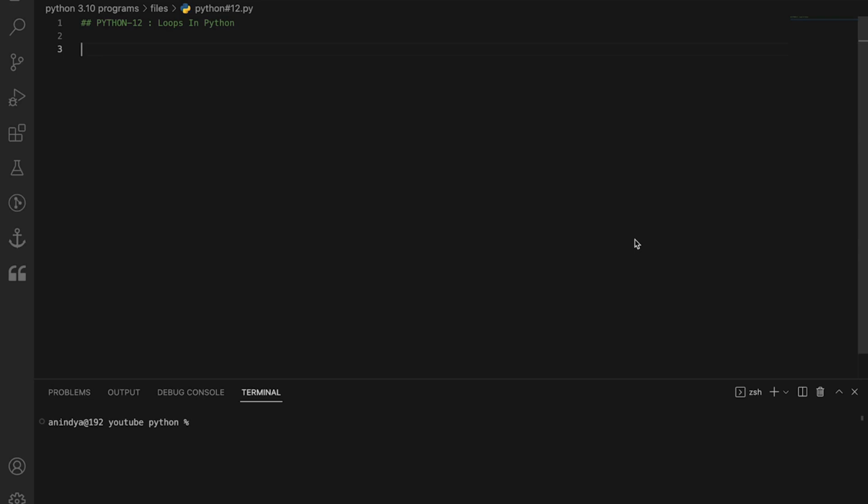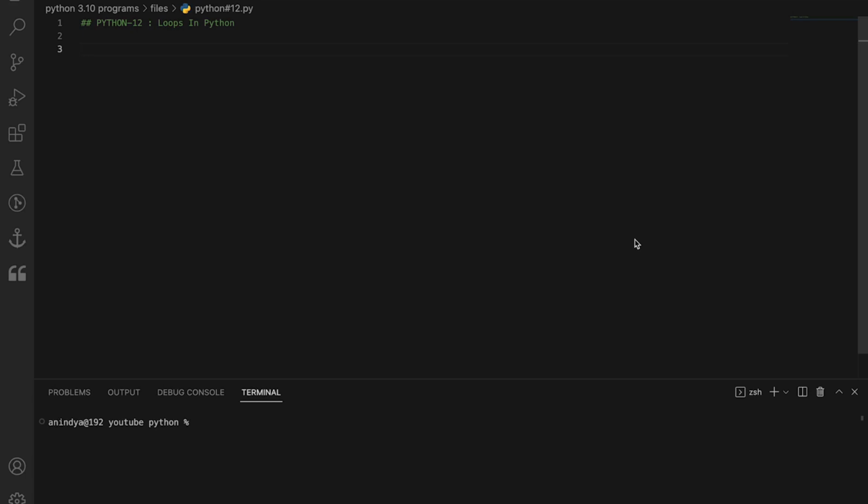Now in case of Python, there are two kinds of loop, the first being for loop and the second being while loop. The basic definition of loop is applicable for both of them. The only difference is present in the way that it is implemented. So the next question that must be popping onto your mind is, why do we need to use loops?